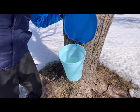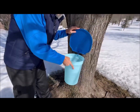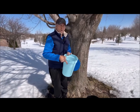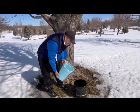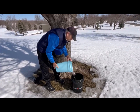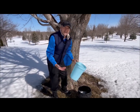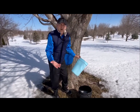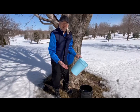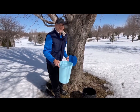It's been about five or six hours and we've got a lot of sap in the bucket already. I'm going to take it off and pour it into my other bucket. That's probably over two gallons of sap — you can see it looks just like water with just a little bit of sugar concentration. The other tree also has two to three gallons in it, so that's a lot of sap for just a few hours.